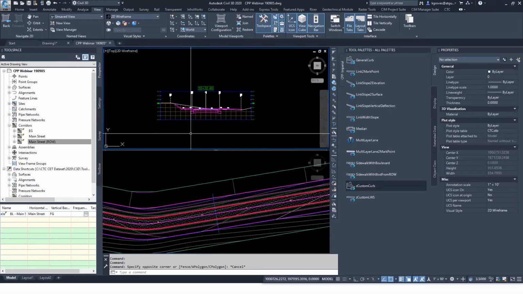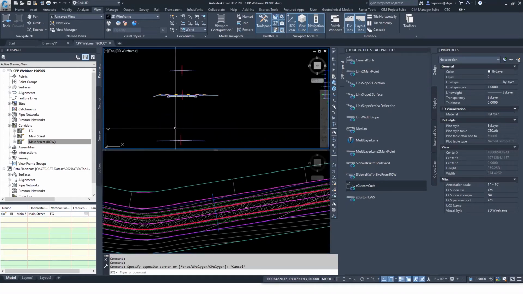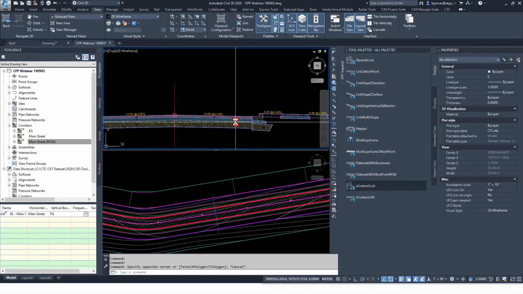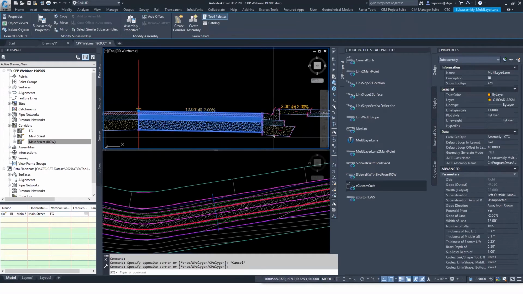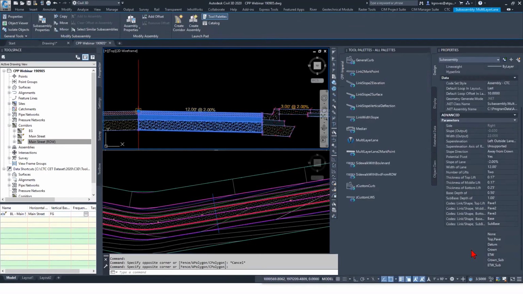I wanted to talk about how the subassemblies in this pack are flexible. They're user-friendly. I can come in here and quickly and easily figure out what it is I'm trying to modify. I can find out what codes I'm using, what my thicknesses are, and a lot of these codes are directly editable right inside Civil 3D.